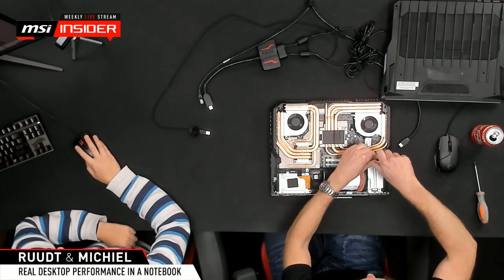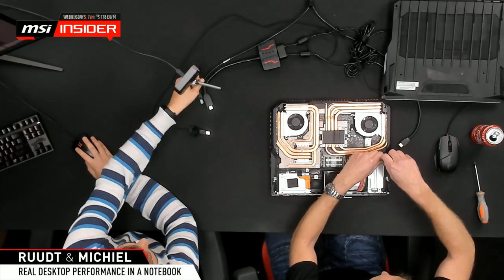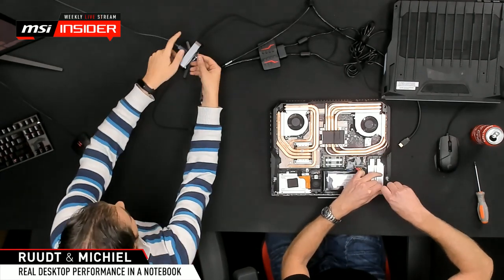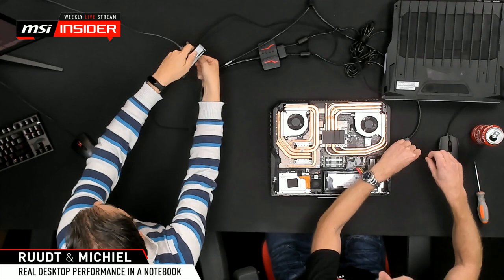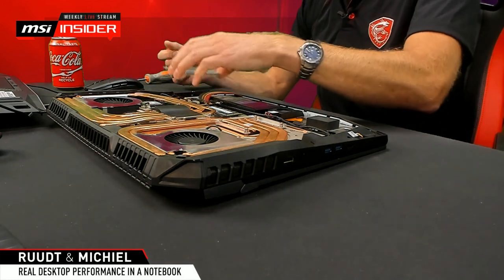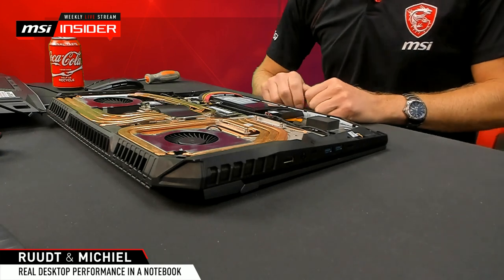And also for M.2, you have different lengths. I think the M.2 is the most upgraded part in any laptop nowadays, or the SSD, I must say, because you can also buy 2.5 inch SSDs. And I think that's one of the most asked questions we get: how can I upgrade my notebook with an SSD, or with a bigger SSD sometimes, or with an extra SSD, if you will? That's something that we get asked a lot, and that's because people know that SSD upgrading is usually the best thing if you have an older notebook with still only a hard drive inside. That will make it a lot faster, much more usable, and also the older notebooks got upgraded to Windows 10, and an SSD will help you a lot to keep it longer and enjoy it longer.